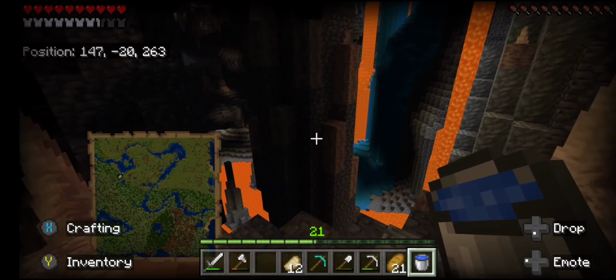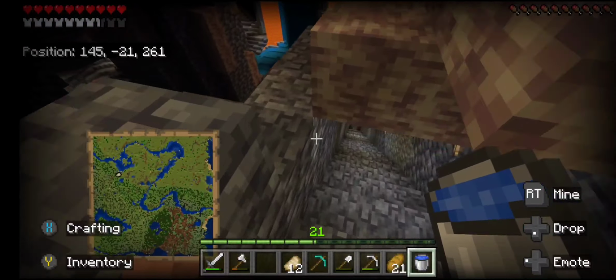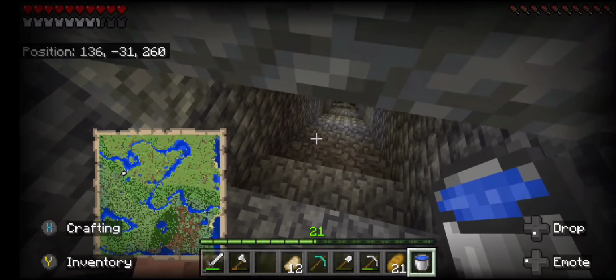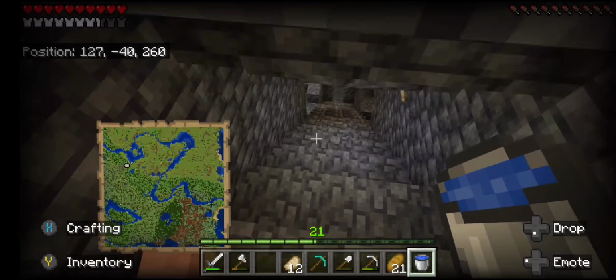Alright, you can see here it goes all the way down here. And I actually want to leave some of this in, because for one of the achievements, which I believe is to ride a strider in the overworld on a lava lake, it has to be 50 blocks long.